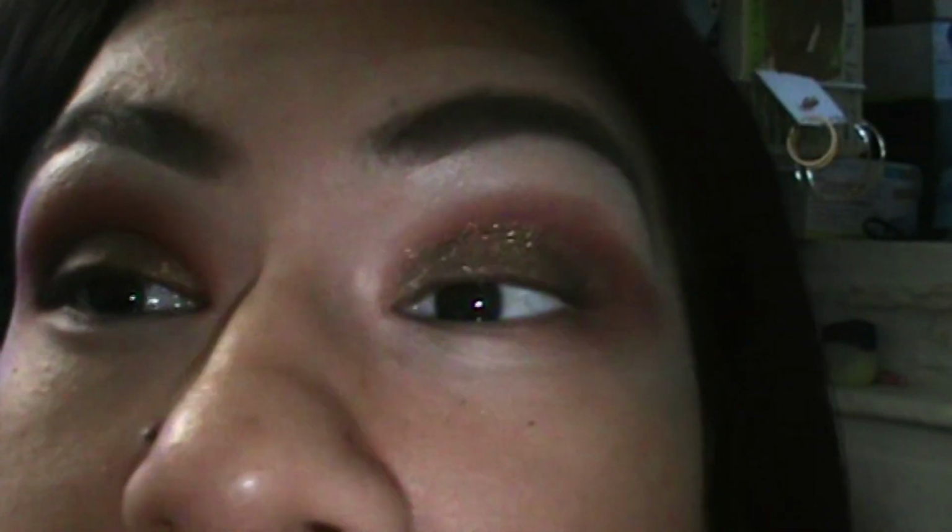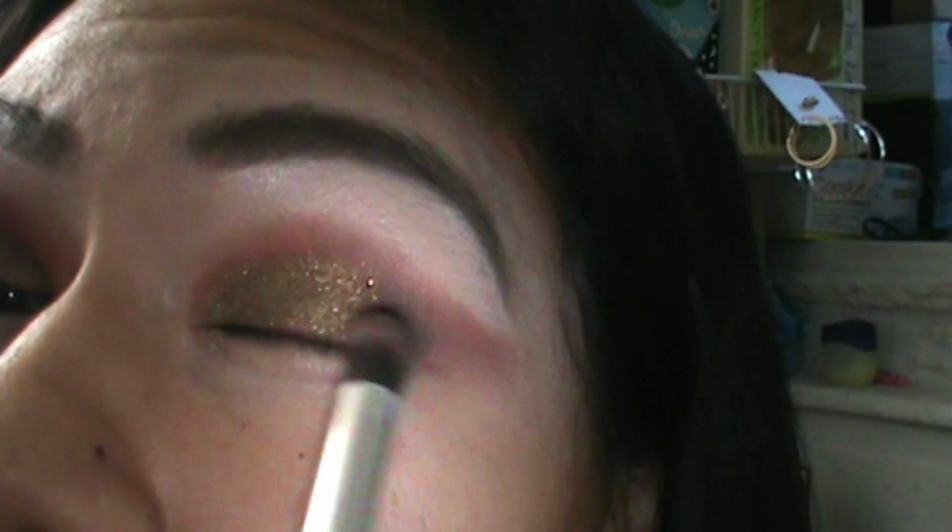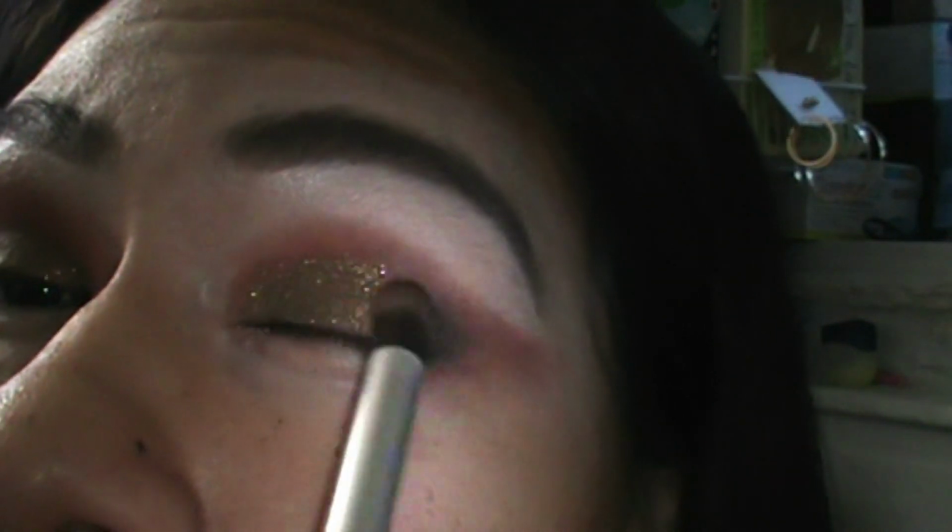Does that look the same? Okay, it does. Wow. And then we're gonna go back with that black, just a little bit to blend. Just blend it right here. Could be seamless.